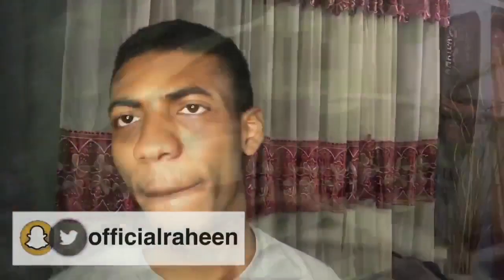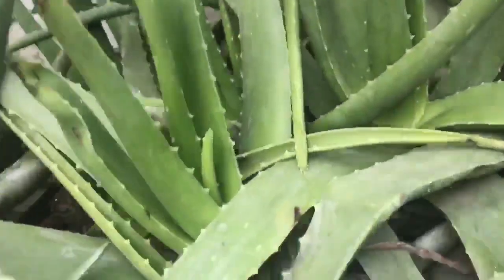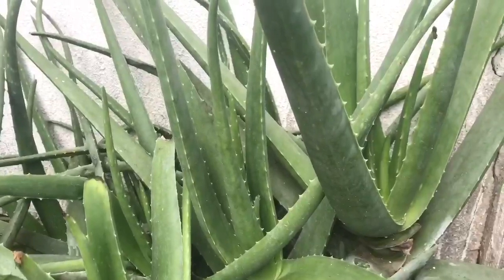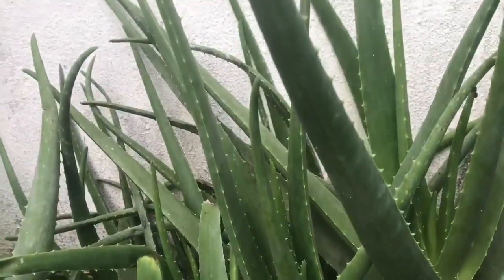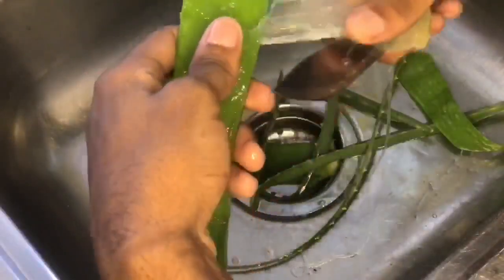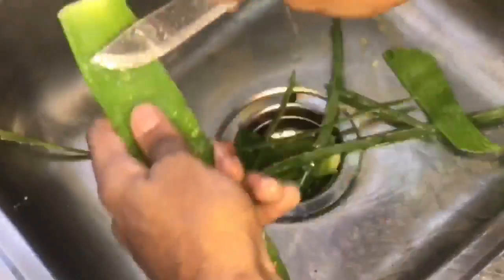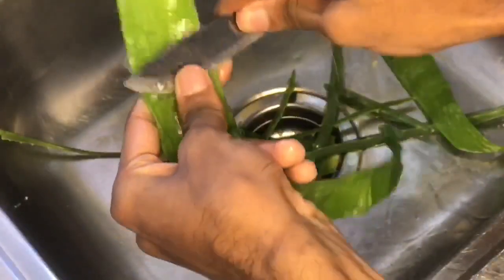So I have a bunch of aloe vera in my yard. I have some in the front and some in the back, and nobody really uses them, so I need to start using them up. I will cut a piece every day for the week so it can be fresh to go on my face. So right here I was just cutting it up and taking out the gel.